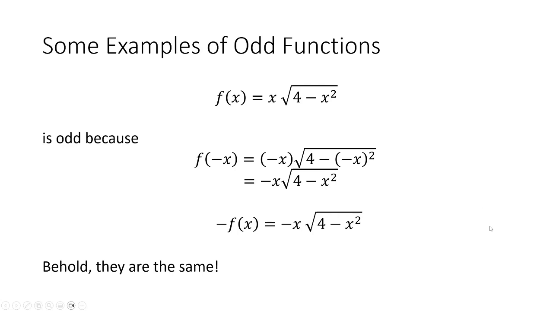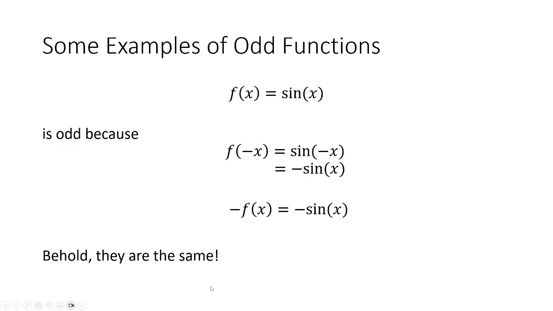Another example of an odd function. I claim that this guy here is odd, x times the square root of 4 minus x squared. Once again, if I wanted to verify that this function is odd, then the first thing that I would have to do is go into the function and replace all the x's by negative x. So I replace this x in the front with negative x, and I replace this x under the root with negative x. And the result of that replacement simplifies to minus x times the square root of 4 minus x squared, which is exactly the same as what I would get if I applied a minus sign to that same function on the outside. So these two quantities match, and because of that, this function would be called odd.